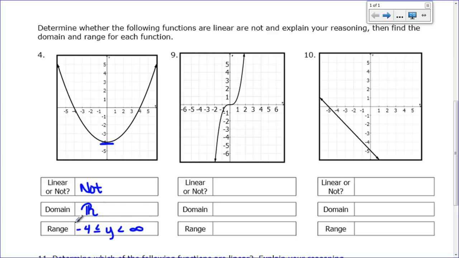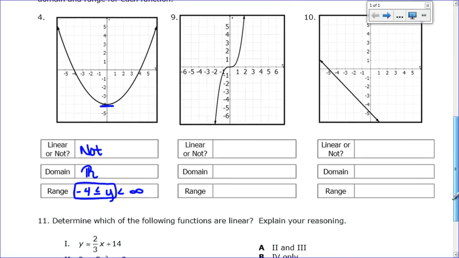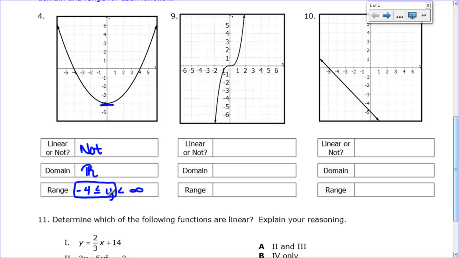Another way that you will see it is that we'll just do this part because it goes to infinity. We don't need the rest of it. And so they will just write this part, but they will write it in reverse order. They'll put the y first, which will change this symbol. So it says that y is everything greater than or equal to -4, which means it starts at -4 and goes up. Well, that's what happens to my graph. So either one of these statements is fine. You can write the big long inequality, or you can do the shortened version.